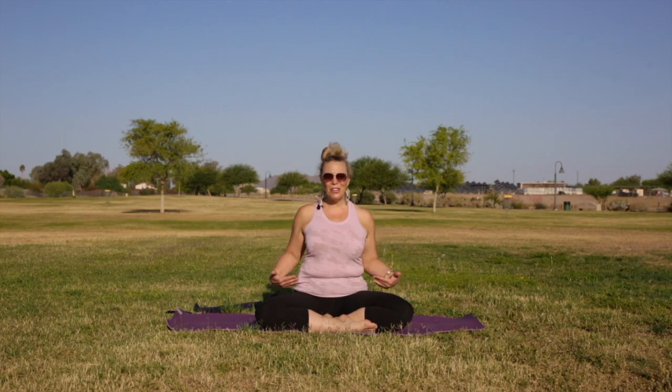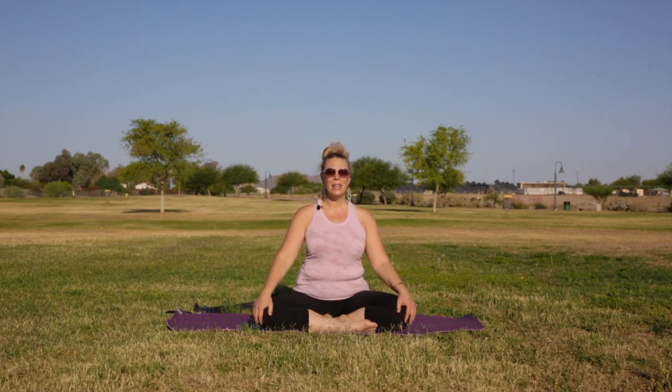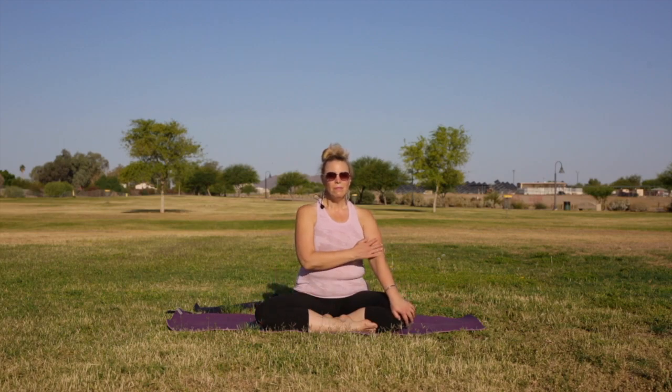And we're going to get started with sitting nice and tall, just taking a moment to get grounded in this moment. So sit on a blanket or a block. Take a moment to feel your hips root to the earth. Lengthen your spine. Let your hands just rest on your lap. And take a deep breath in. Let it out with a sigh. Two more. One more, just like that.